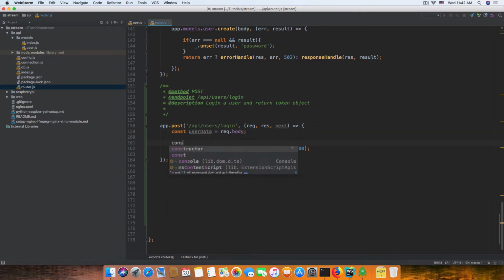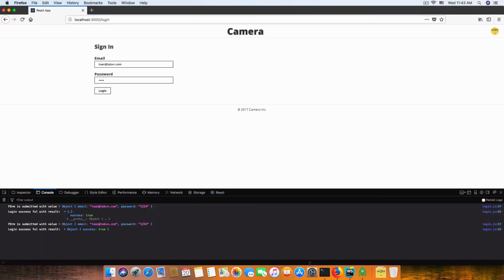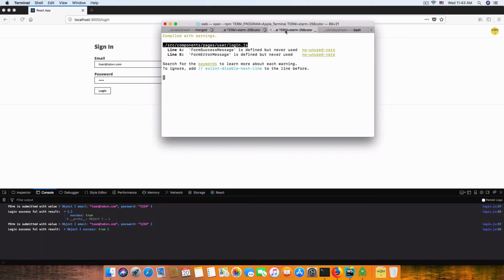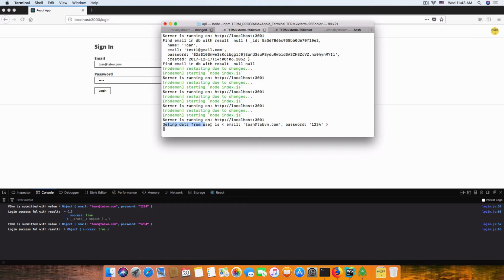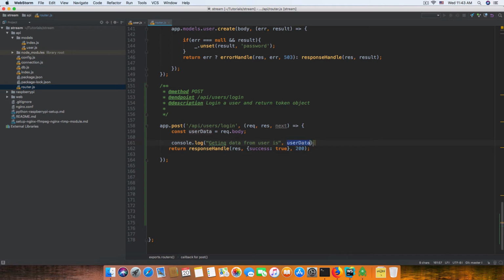So we console log getting data from user submit, so with user data, and here now we should see a matrix in our backend server. Let's see where we start server. Now getting a data from user with email and password. This is how we getting a data from form submit in the post method. So we can use this data and to backend.